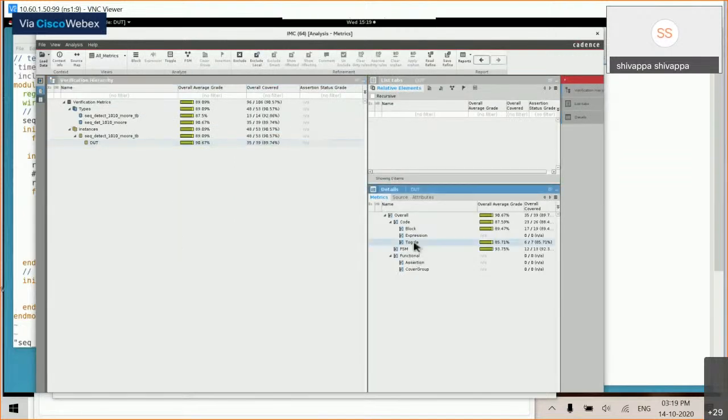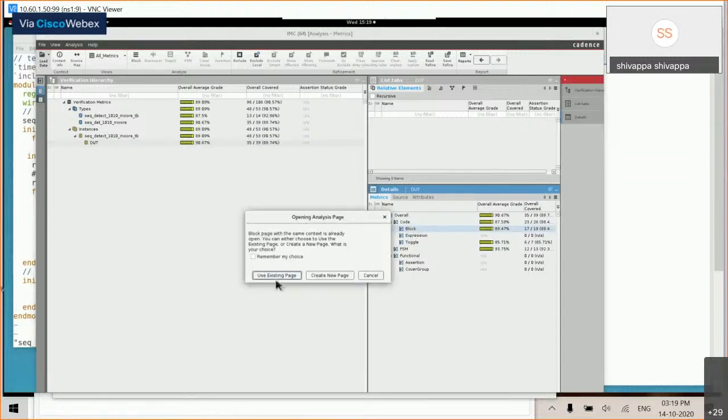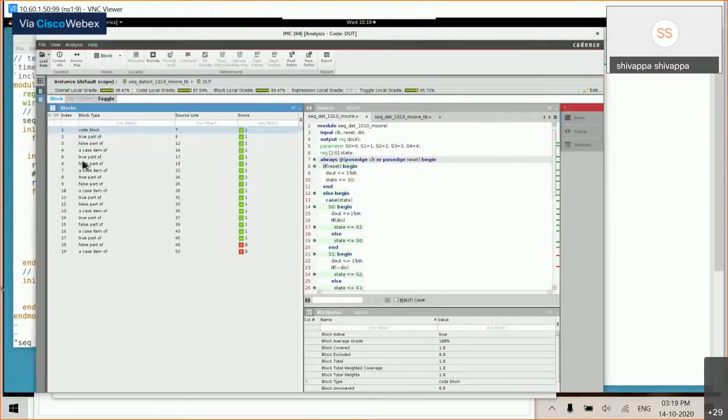So now I was looking at toggle, and that's the overall score. It is showing 85%. Now go for block coverage. See this? Now it is showing the block coverage. What are the blocks which are highlighted line by line? See this always block, else block, and then this case. And it will consider begin to end as one block. All conditions will be covered in the conditional coverage, but it goes by block. That's the block coverage.